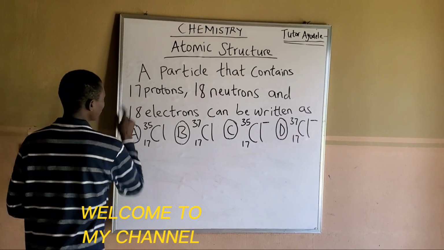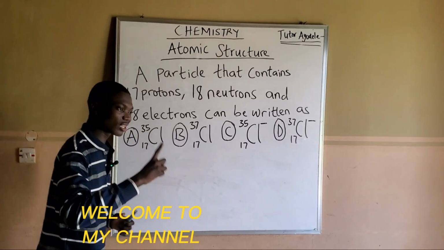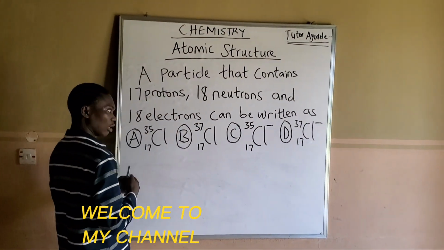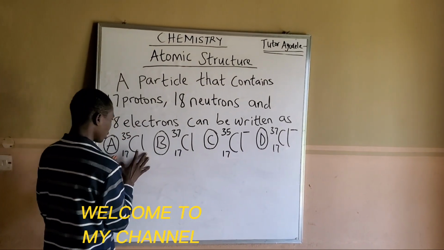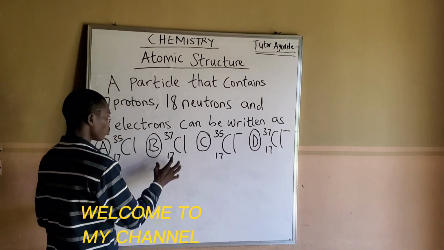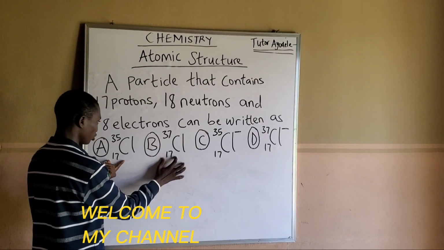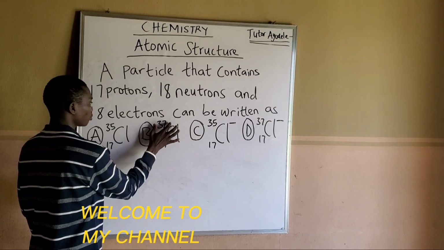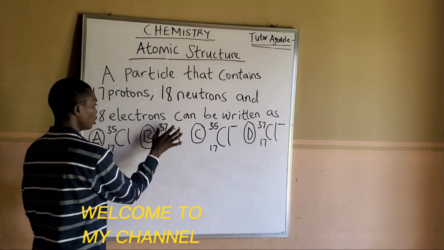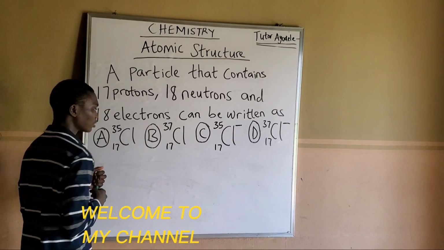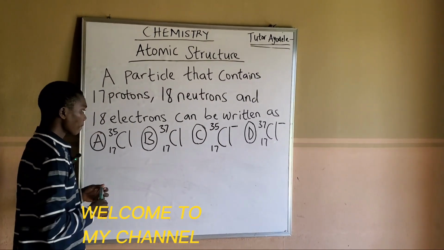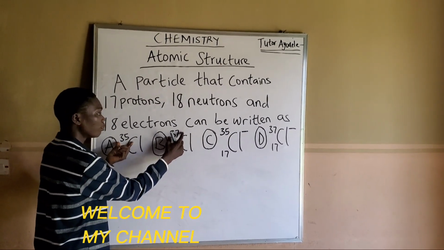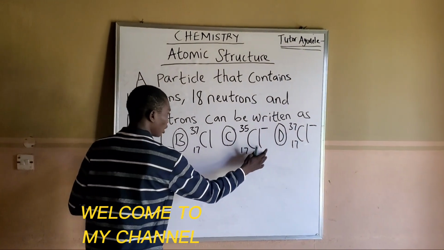We say that the proton number is 17. Let's start with the proton number. It tells us that, irrespective, you can see that here is chlorine, chlorine, chlorine, chlorine. Actually, they are not all correct. This chlorine is correct, this is correct, because chlorine here has atomic number of 17 and mass numbers of 37 and 35. This tells us that they are isotopes. You know, isotopes have the same atomic number but different in what? Mass number. This is actually also correct.